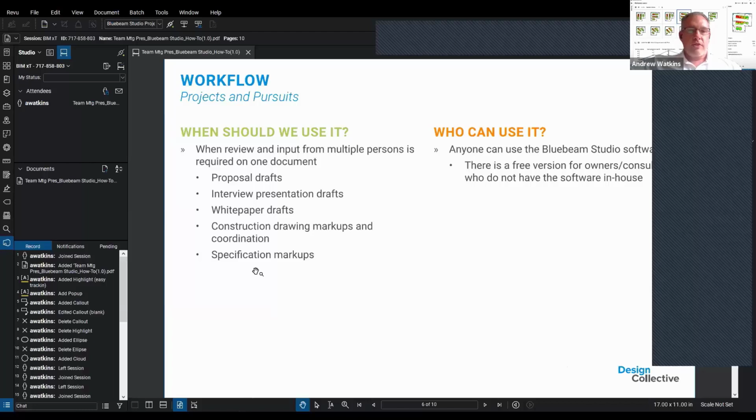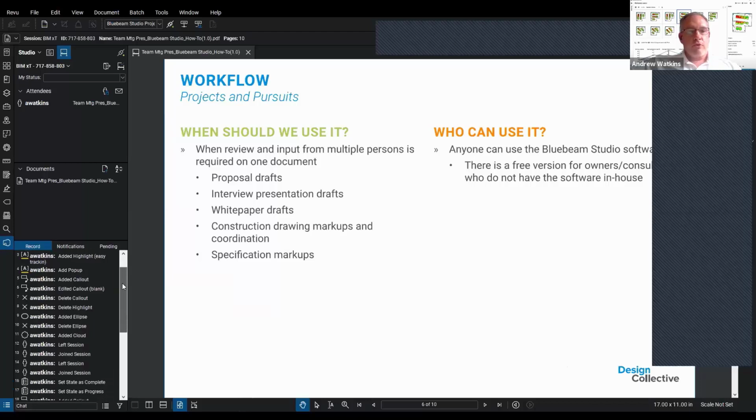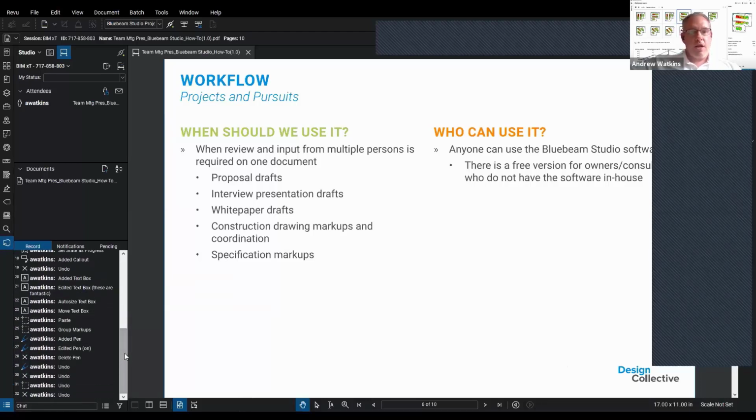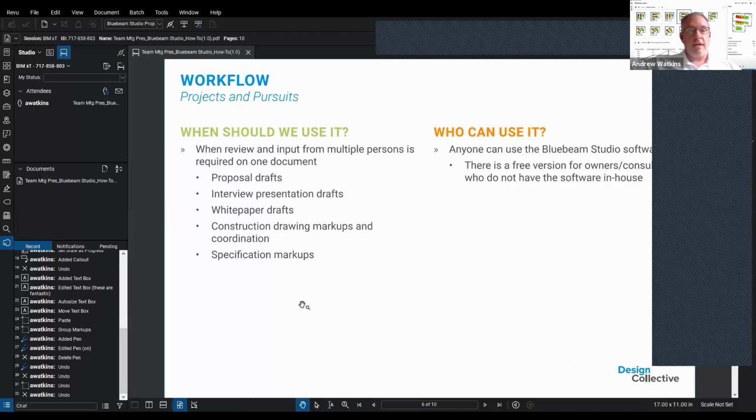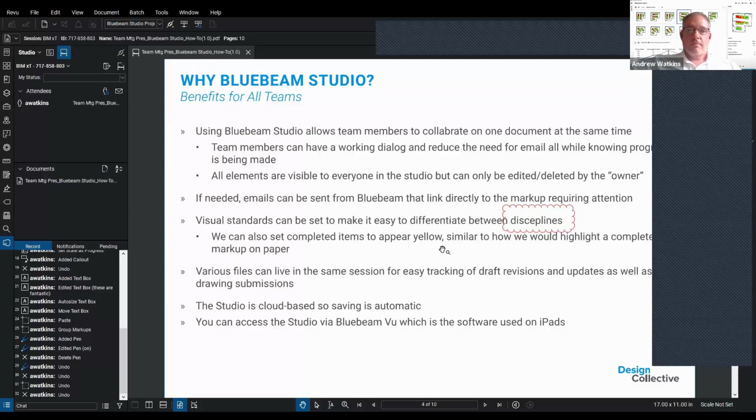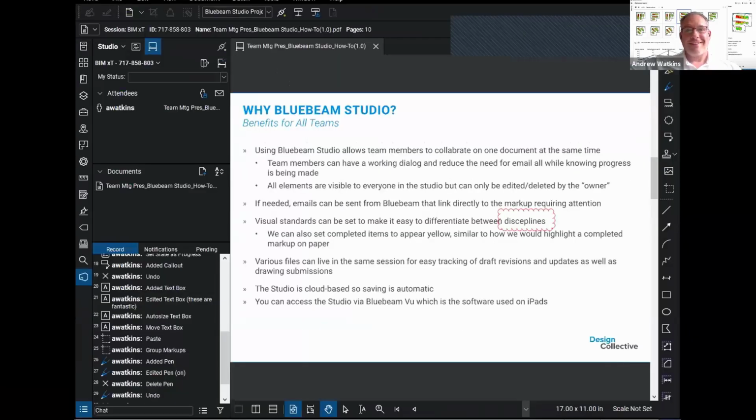And what I love about sessions is I can invite up to 500 people to mark up something at once. And you get this sort of stream of consciousness of what is happening, who is marking up what and when. And so you really can see, A, who's in it at the current time, and B, what they have marked up and what they have looked at as they've gone through. So, and then you can also, let's just jump to something. This is also an interface, just like BIM 360, where I haven't had much interface with Bluebeam, but there are so many buttons in here. There are a lot of icons to get used to. Yeah. A little overwhelming, to be honest.